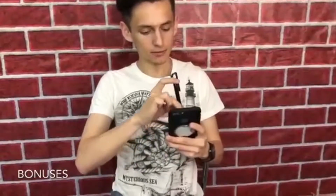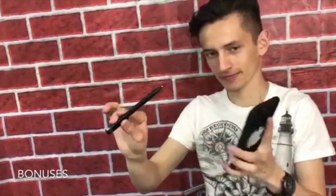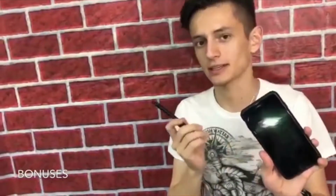Another way you can actually do balance is not only on your finger. You can make it balance anywhere you can think of. You can make it balance on the phone, for example. Also, the pen can move. And this can actually be the audience's phone.